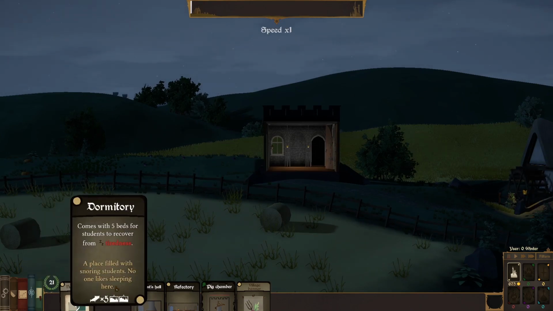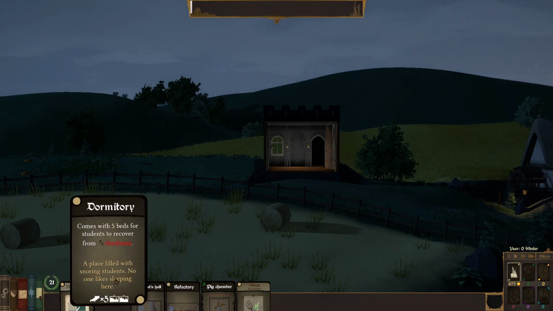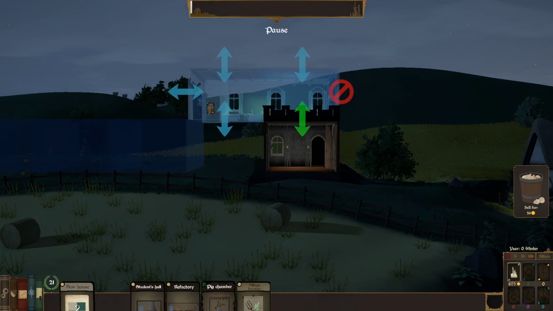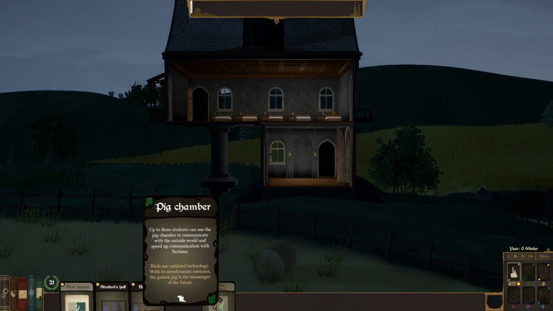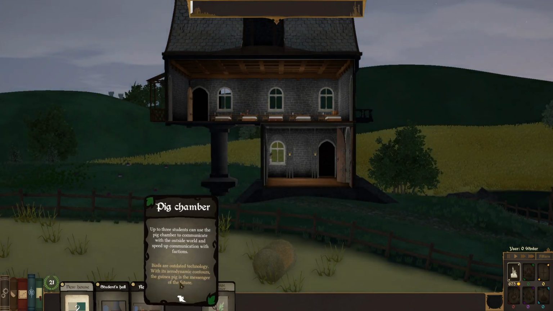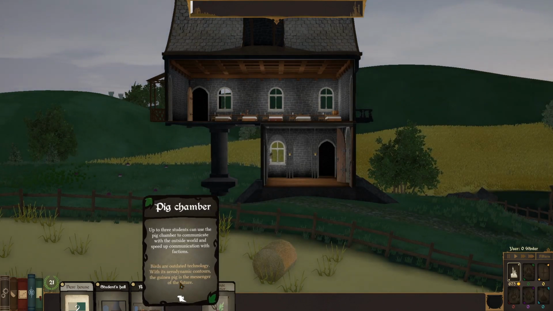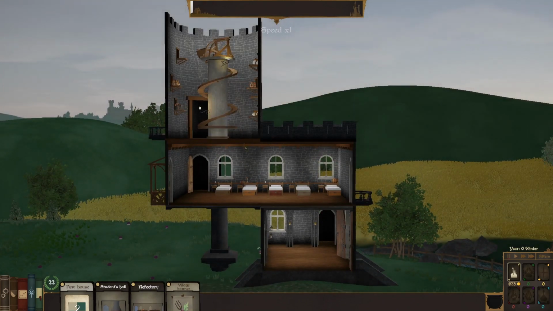No, we don't want to create another new house. Let's create a dormitory for people to sleep in. Let's put that upstairs. Nice. And what else can we do at the moment? Oh, a pig chamber. Up to 3 students can use a pig chamber to communicate with the outside world and speed up communication with factions. Alright, let's put a pig chamber up there.